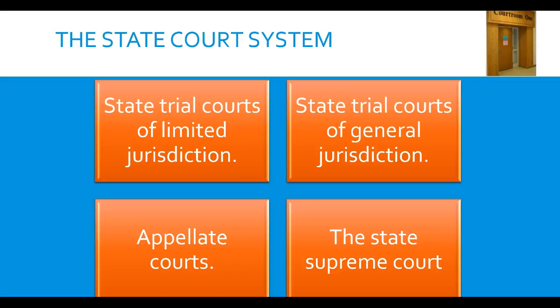An appellate court examines the record of a case and looks at questions of law and procedures for errors by the court. In about half of the states, there's an intermediate level of appellate courts. In all states, there's a higher court, usually called the state Supreme Court. The decisions of this highest court on all questions of state law, not federal law, are always going to be final. If a federal constitutional issue is involved in the state Supreme Court's decision, then that decision could be appealed to the United States Supreme Court.